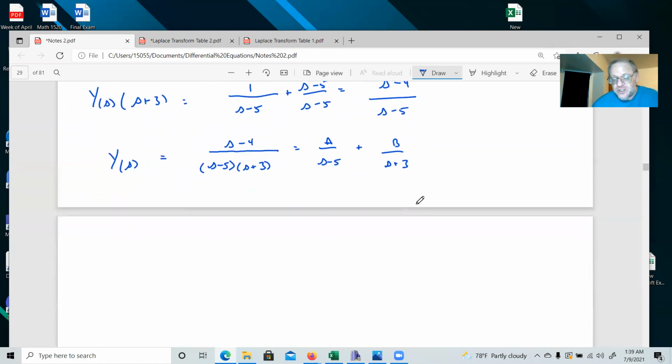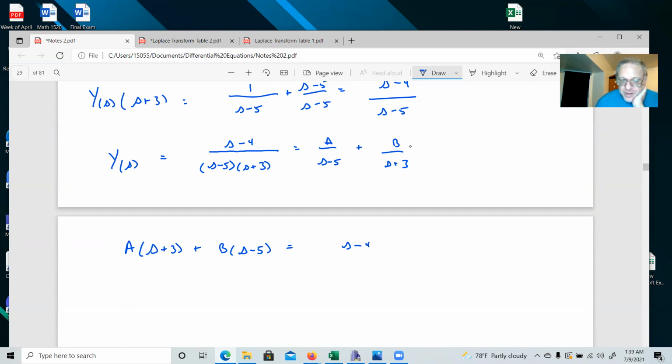Yes, there is a shortcut. Yes, you're allowed to use it. Okay. Yes, you could even plug this into a calculator and use the matrix solver in the calculator. Okay. This is not about solving a whole bunch of partial fractions problems. Okay. But for this problem, because it's small, I'm just going to go ahead and do it the old-fashioned way. Right. And this is equal to s minus 4. Okay. All I did was clear the fractions here.